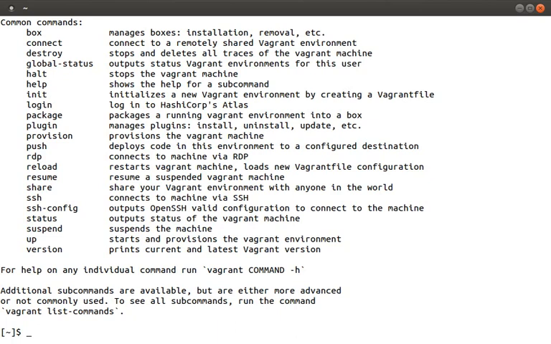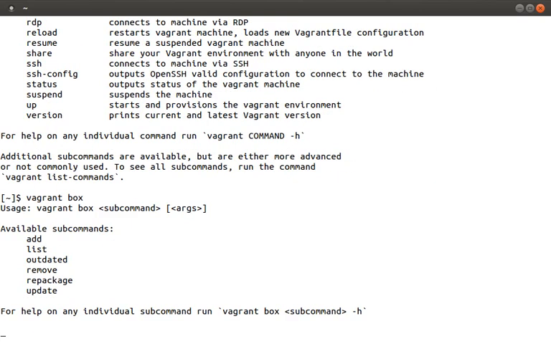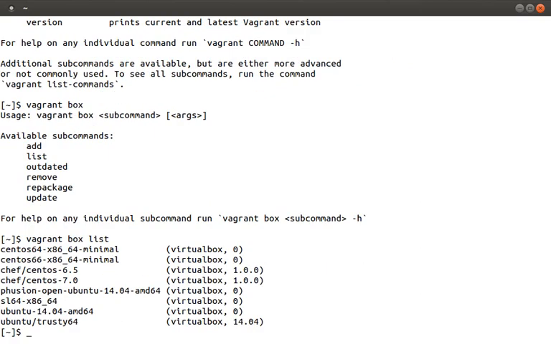We'll cover the status, up, ssh, and destroy commands through the following demos, so I'd rather just explain these by way of showing you them in action. The vagrant box command allows you to see which virtual machines or boxes Vagrant knows about. So let's just run vagrant box list here, and it will output a listing of boxes that I have already installed on my system. Most of these are used for testing on my side. Several of these machines here I've created by way of episode number 5, and some of them I've downloaded off the net. So now that we've covered the prerequisites, gone over some basic commands, let's jump into our first demo.